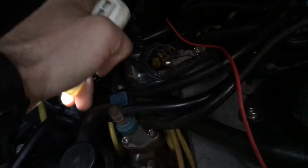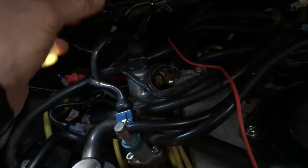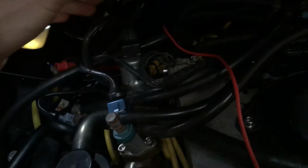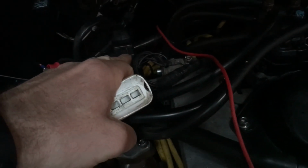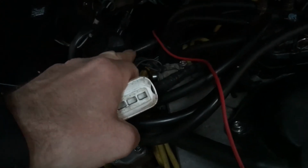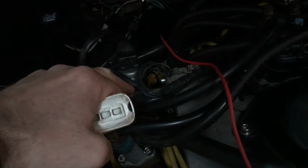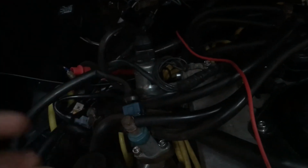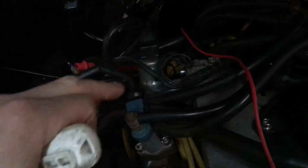You can also take this off. Actually the best test is to take the plug off, turn the ignition on, put the plug on and off, and you should hear a sort of click. You can also put power on this particular one, 12 volts on the middle, then you can earth the left and then the right pin separately, and you'll see the piston inside swinging left or swinging right. So that's another good test to make sure that it's operating smoothly. That's what controls your idle running from off throttle, basically.